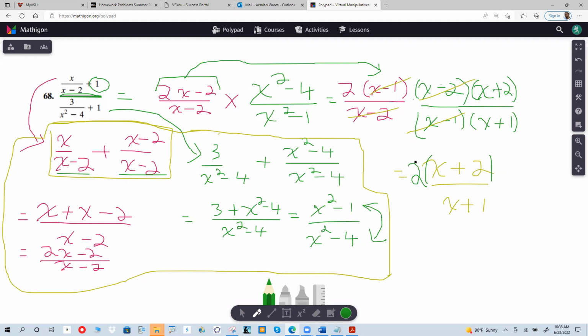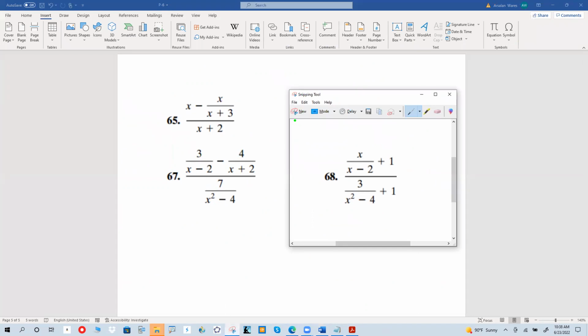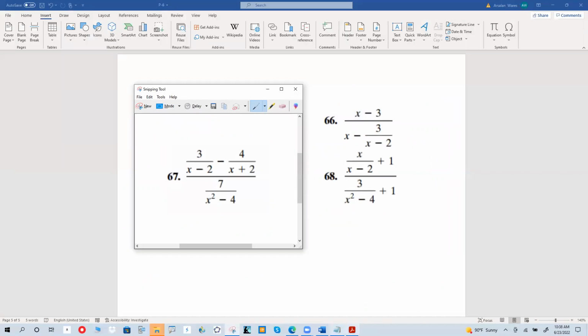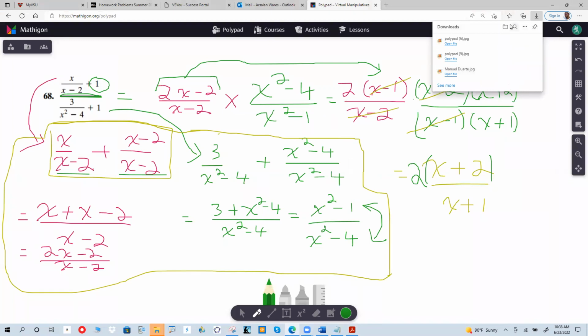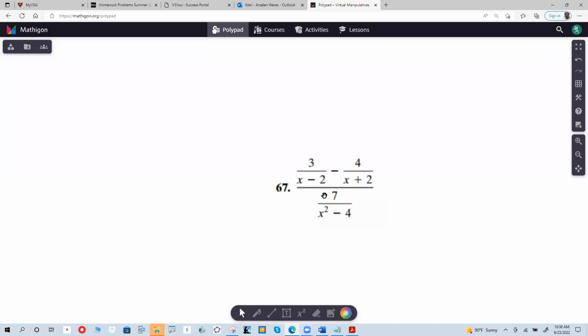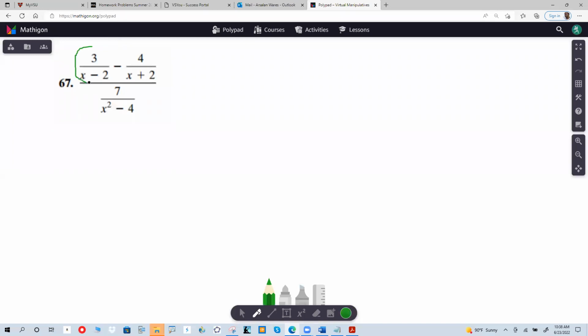All right, guys, let me do one more, so-called one more ugly problem. Okay, so here, it's the same thing. It's uglier than the one we did. And this is the last one I'm going to do. I'm going to take my time to do it. It's going to look a little messy, so be a little patient. Let's save that as well. Somebody asked me. I don't save most of them, but if something is really messy, I don't mind. All right, very carefully, I'm going to work on this.